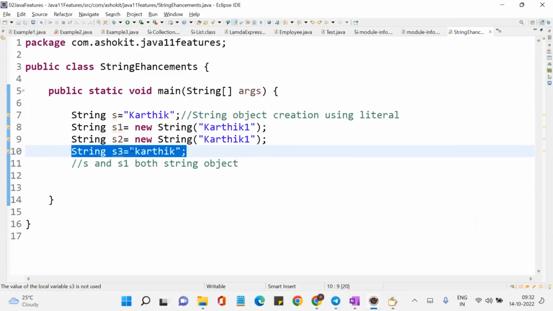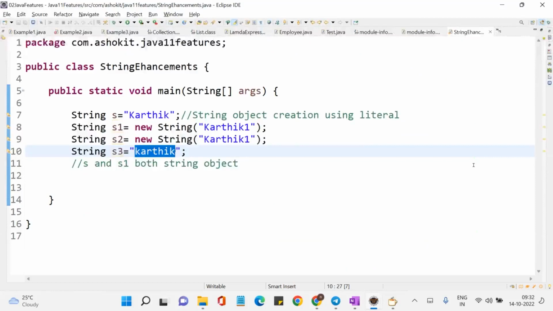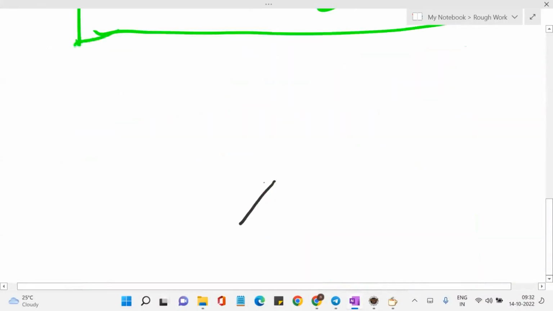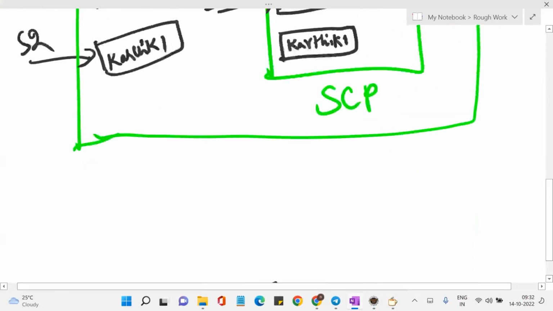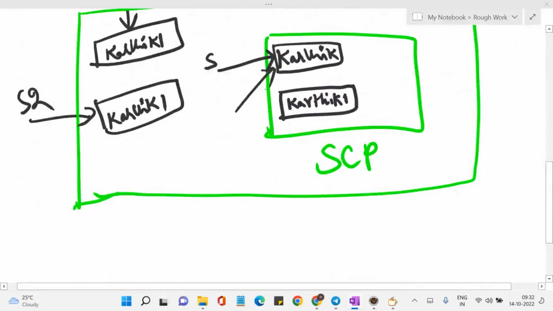Whenever you create an object using a literal, the JVM will go to the string constant pool and check, do I have a Karthik already? Yes. Then it will point the reference variable to the existing Karthik. Now S3 will be pointed here.